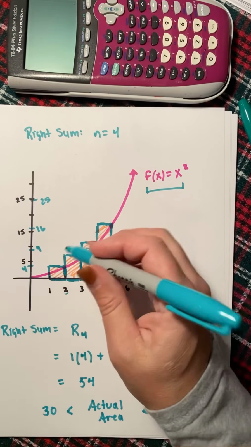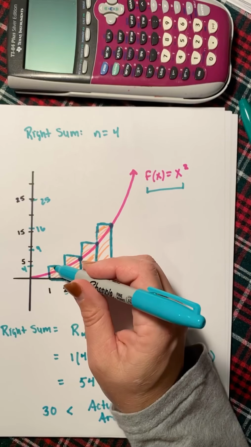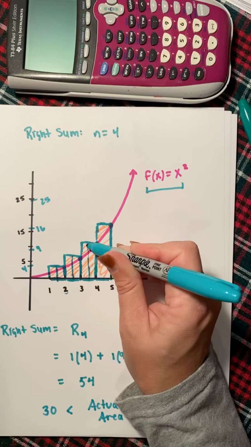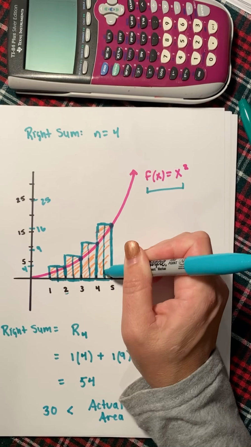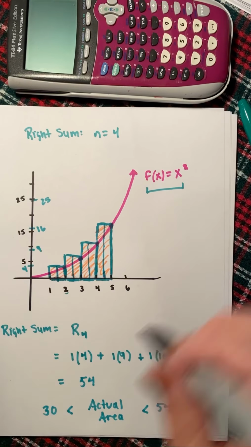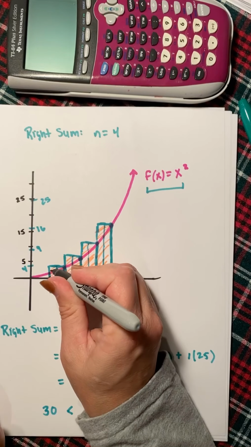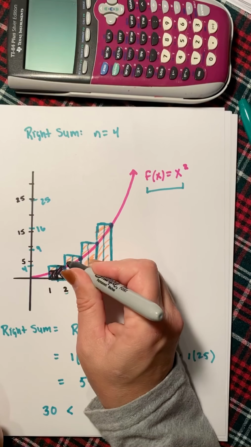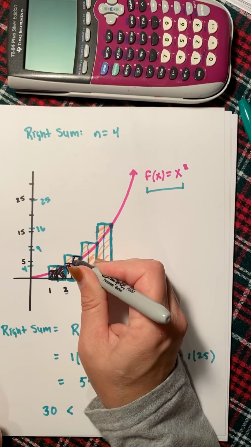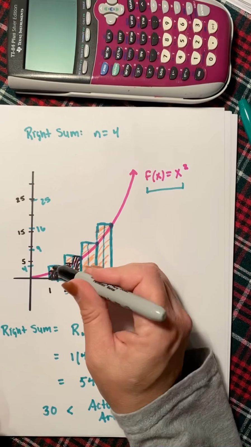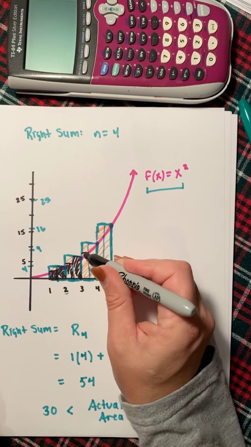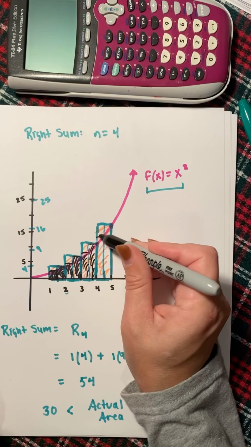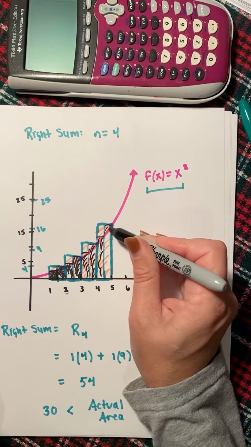Yeah, it's like if we did 8 rectangles, I hate drawing on my nice picture, but if I did 8 rectangles, it would look like this. Right. So I'm going to just try to do it in a different color. If we did 8 rectangles and we went up the right side, here would be my first rectangle. Here would be my second rectangle. If I went up the right side, that would be my third. That would be my fourth. So you can see we'd be eliminating some of this extra area. And we would get a more accurate representation of the area under the curve.